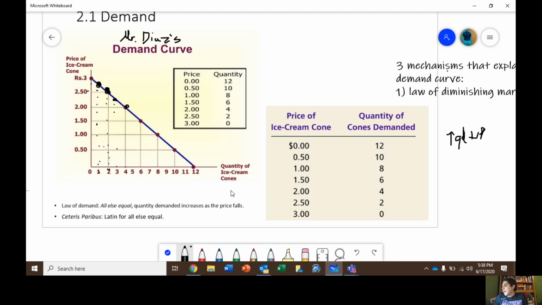The first ice cream cone might have been used, maybe I had a lot of food, you know, I hadn't eaten all day, and then I went to McDonald's and got an ice cream cone and ate it. So maybe it had a lot of utility because it was helping stave off hunger itself. But that second, third ice cream cone, as I progressively get more and more, I'm going to get tired of it. So the law of diminishing marginal returns is one mechanism that explains a downward sloping demand curve.